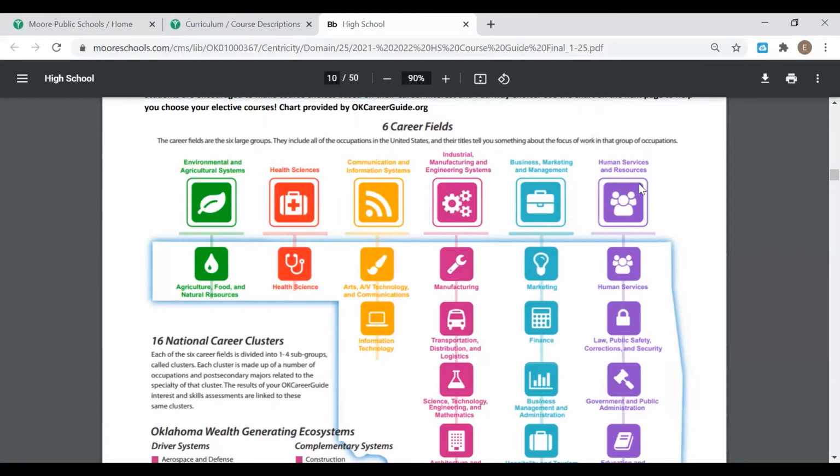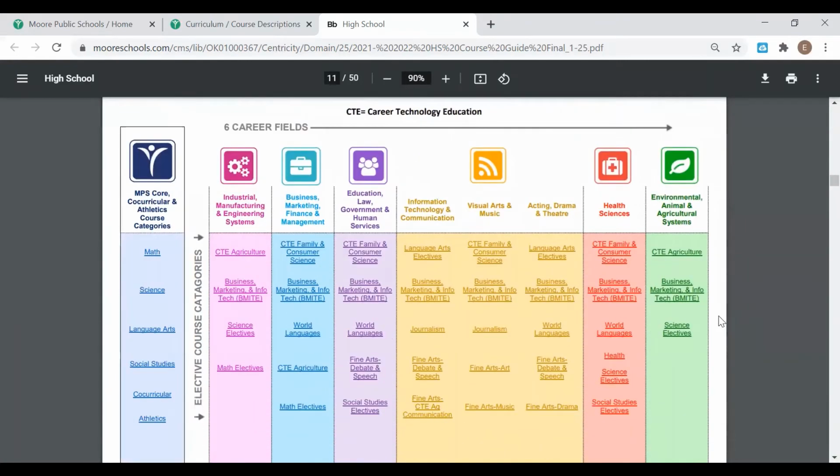You will see this chart displayed all over Southmore when you get here. We are wanting to start using this language to help you get used to talking about what you're doing now and what your options are in the future. And so we have taken these 6 major career fields, or these 6 types of jobs, and used those categories on the very next page to help you figure out which electives might be the best fit for you. And so the idea here is that if when you took your assessment, you had all kinds of purple in that top 5 set of suggestions, then you would use the purple section on the career fields chart to help you find electives that line up with the career you're most interested in pursuing in the future.